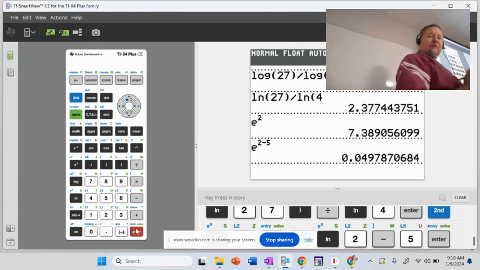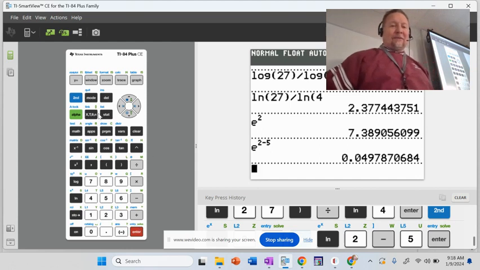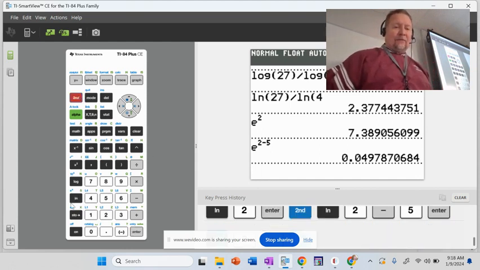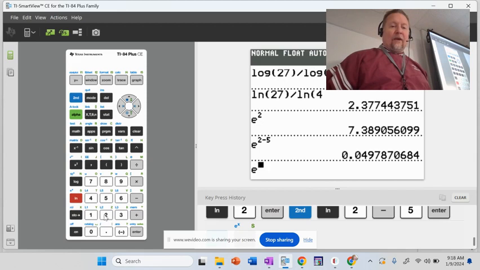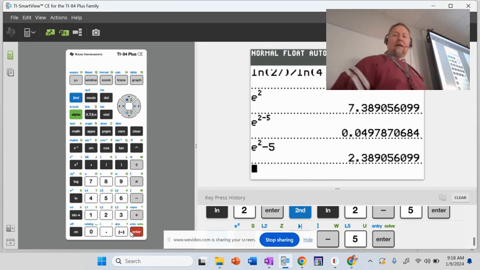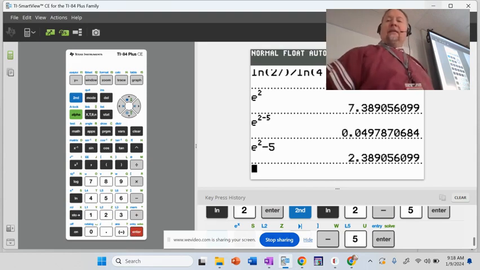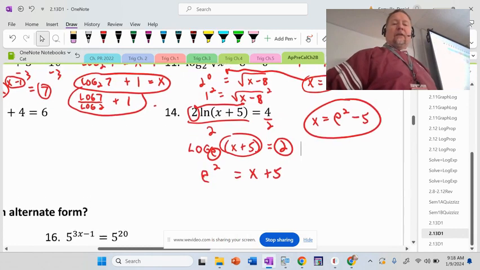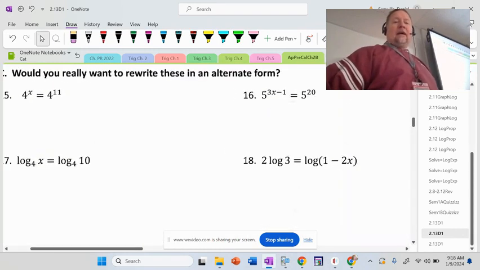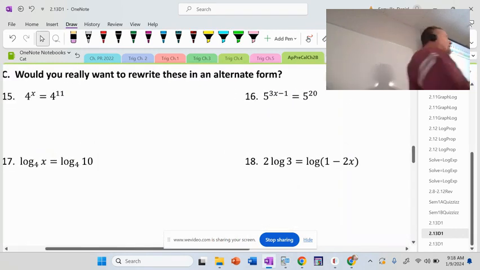Nope, that's a lie. And I did that wrong. Okay, so let's do that again. I wasn't paying attention. Squared, get out of the exponent, then subtract 5. So good mistake on my part. Okay, so you can get a decimal out of that when you go to the calculator.